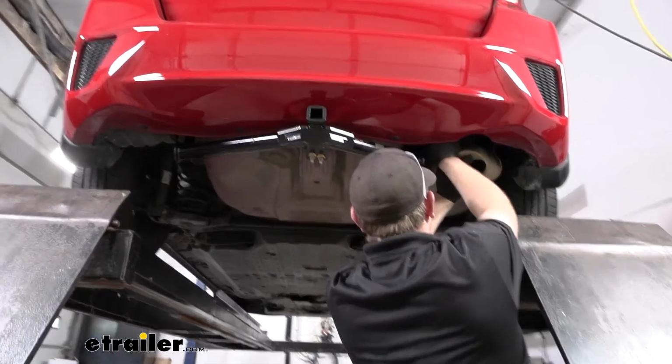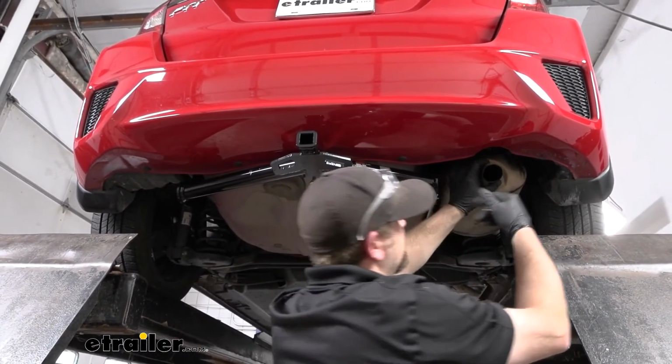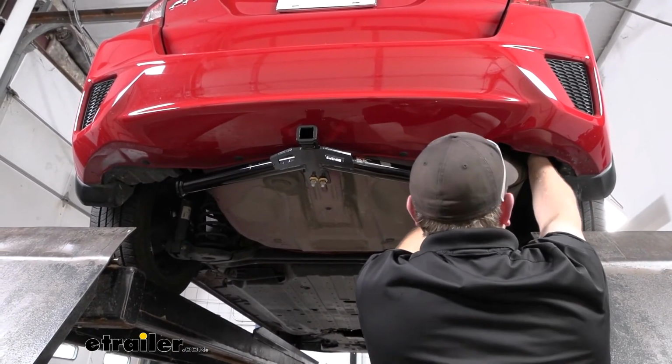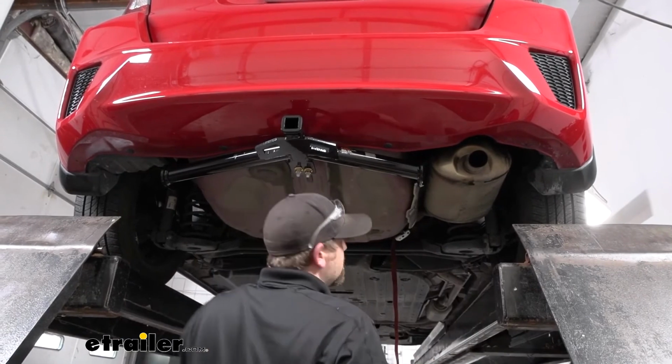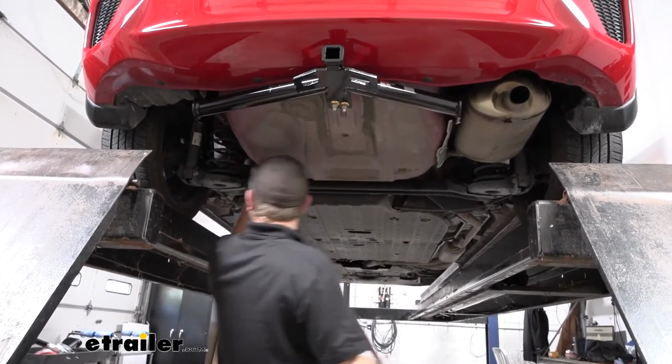With the hangers bent down though, now we can rehang the exhaust, so you can spray the rubber isolators down and then simply just raise it up back into place by hand. And once it's supporting itself, then we can remove our strap.